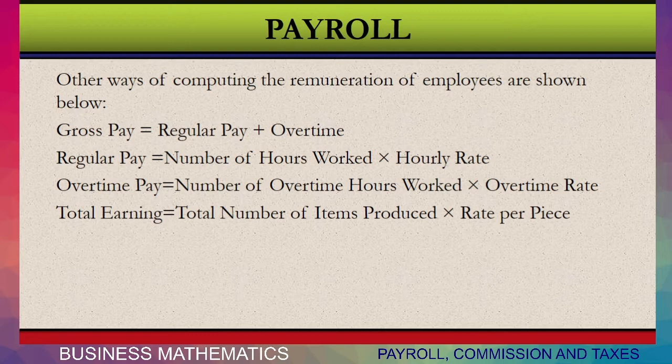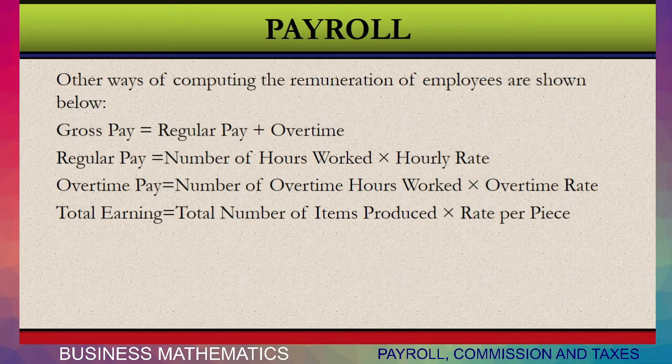Next, total earning is equals to total number of items produced times rate per piece. So, ito yung sinasabi ko sa inyo kanina na yung sa piecework. Paano bayaran nila sa piecework? Per piece yung bayad. Magkano ba yung rate per piece, tapos ilan ba yung items or product na mapuproduce nila sa isang araw, kunwari. Doon sila babayaran, so yun yung magiging total earning. Yun yung mga formula na gagamitin natin. Medyo madami, nadagdagan na naman siya.